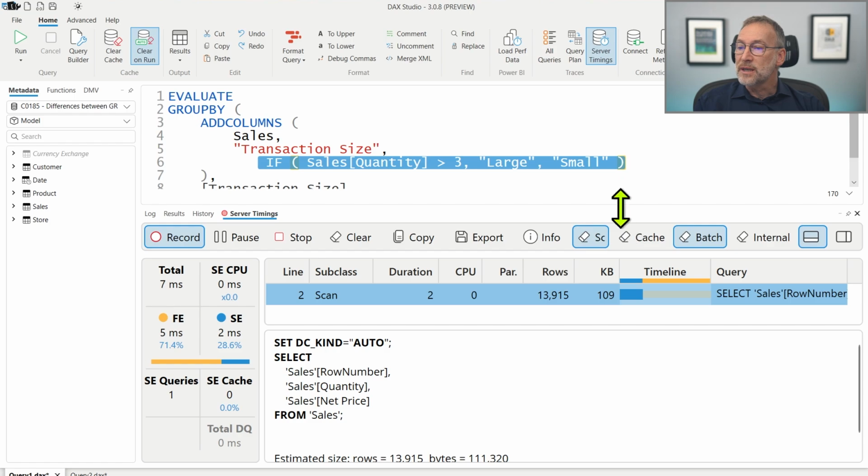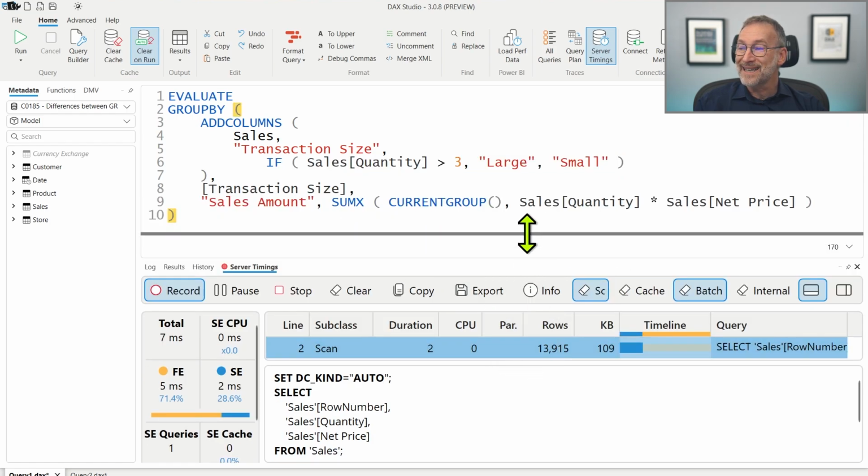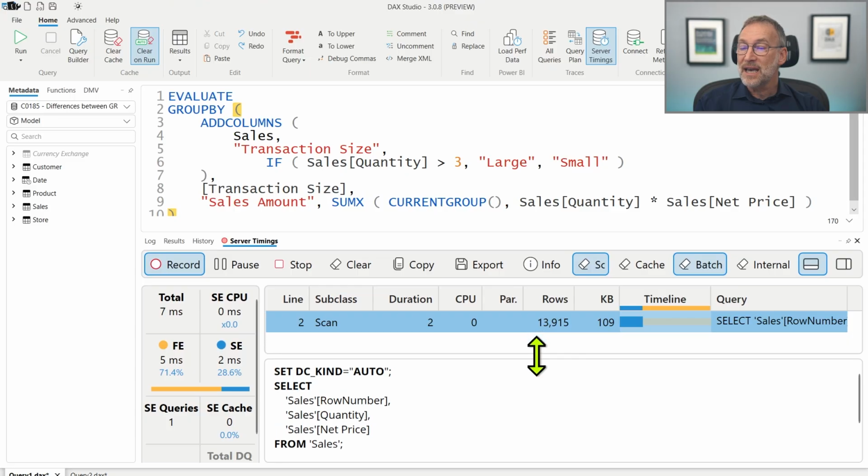Then the formula engine will compute this column and finally perform the group by. Still, this query has quite a big issue because it needs to materialize a table which has the same cardinality as the fact table. 14,000 is not an issue. A billion would be a nightmare, but already a few millions would start to show that speed is not perfect. So why not use both functions at the same time?